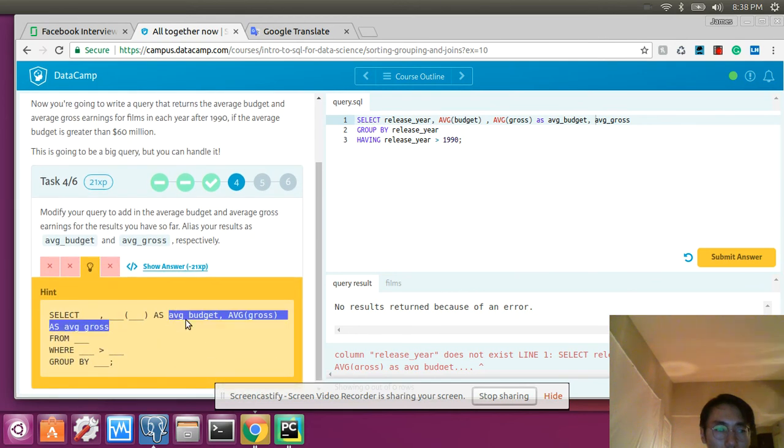As average budget. Yeah, I did that one. So I actually did it right. So what's the problem? Let's see. Release, average budget as average budget, average gross as average gross.